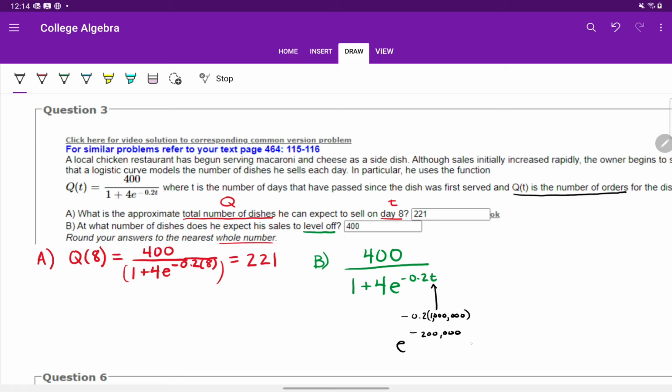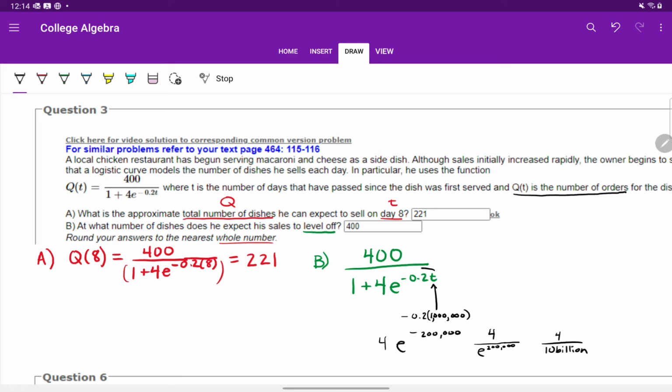When you have a negative exponent, remember what it does to your base. It pushes your base into the bottom of a fraction. So that's really going to push our e down to the bottom of a fraction, like this. And since it was 4 times e to the negative 200,000, we'll essentially have 4 over e to the 200,000. This e to the 200,000 is going to be some enormous number. So 4 over some enormous number, let's just call it 10 billion just for fun, is going to be such a small fraction that it's basically 0.